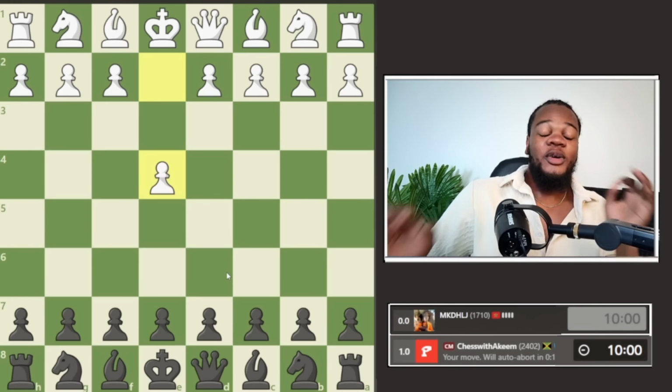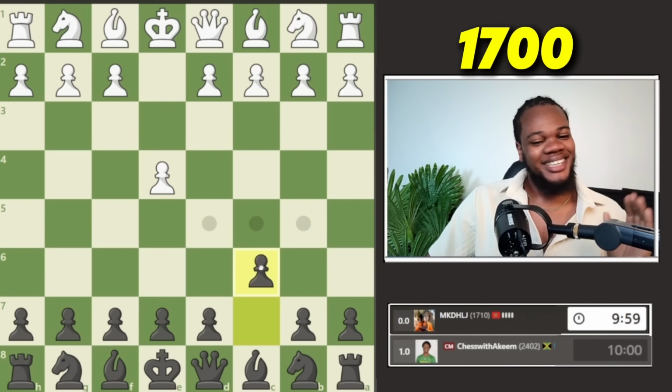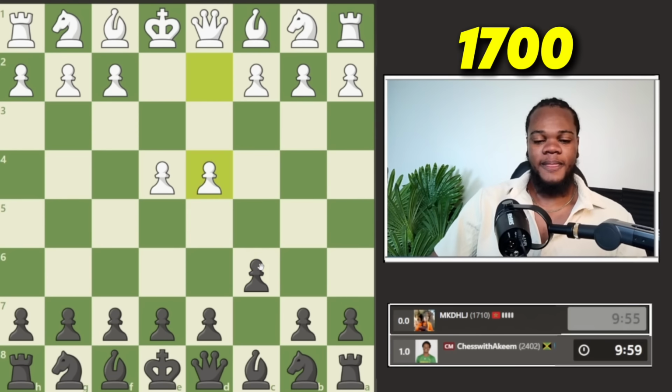More Caro-Kann at the 1700 level. Stick around. Our opponent is now 1700. Let's hit him with the Caro-Kann.